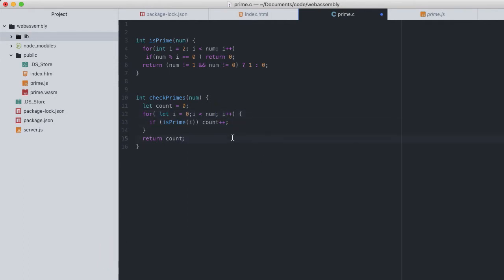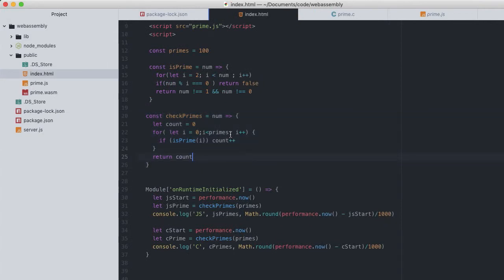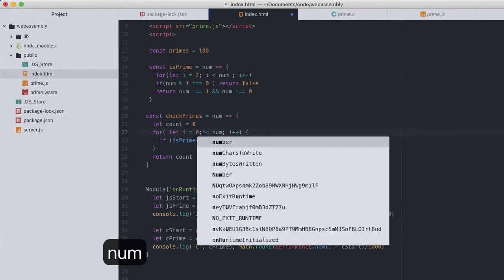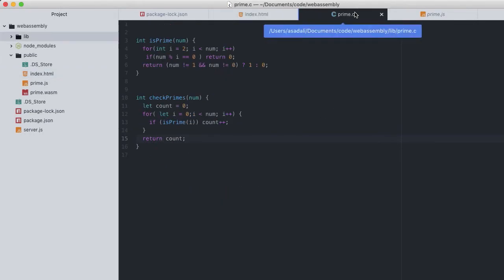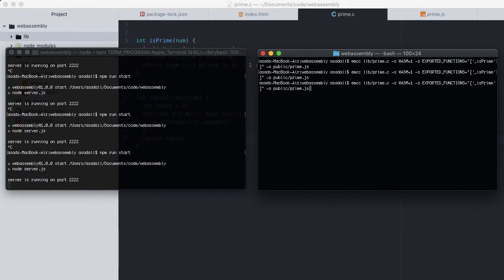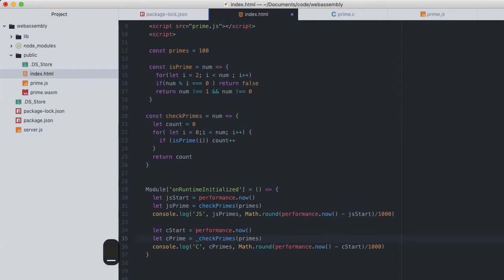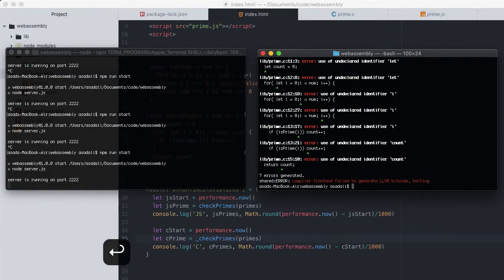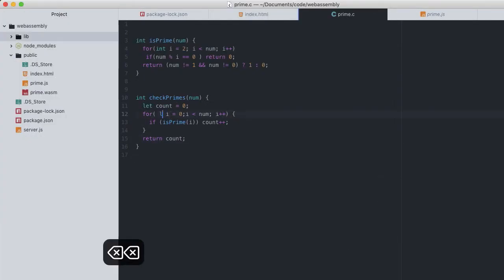Here we can add the same checkPrime loop function in our C code. Copy this, returning an integer, same argument, my count and i, and I also need the if statement only needing a closing semicolon, and the same for the return statement. So it's the exact same loop as we have in our JavaScript code, this time being run from the WebAssembly module with its own prime function. Recompile this, add it, and we get an error. Fix that and try again.